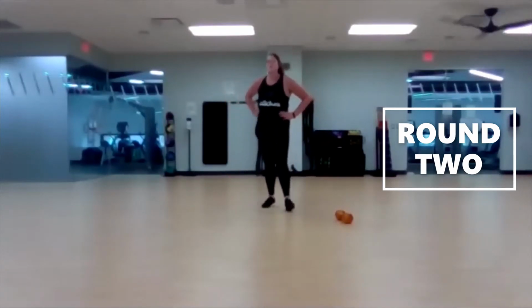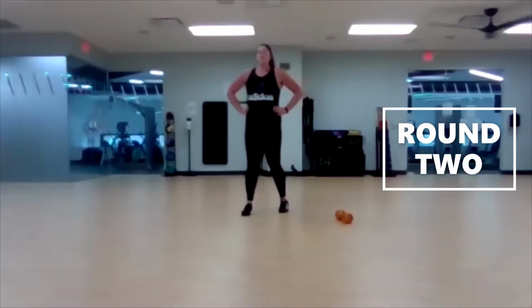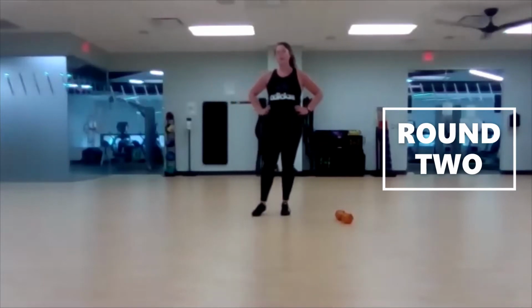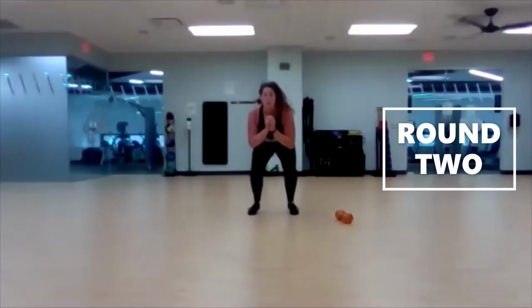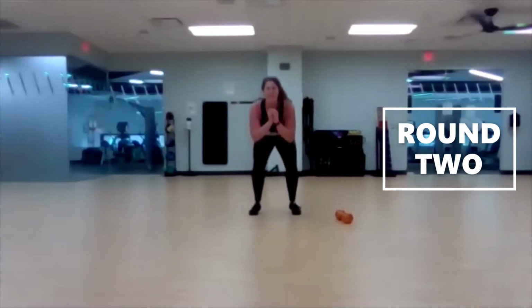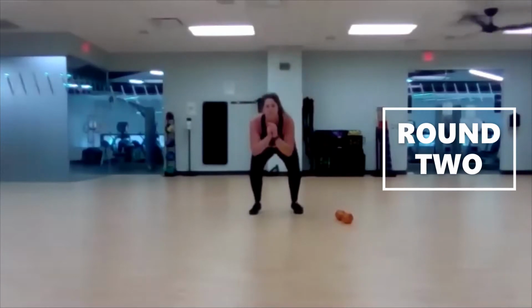Squat jumps, three pulses. Three, two, one. Here we go. How high can you get? Land with knees bent.